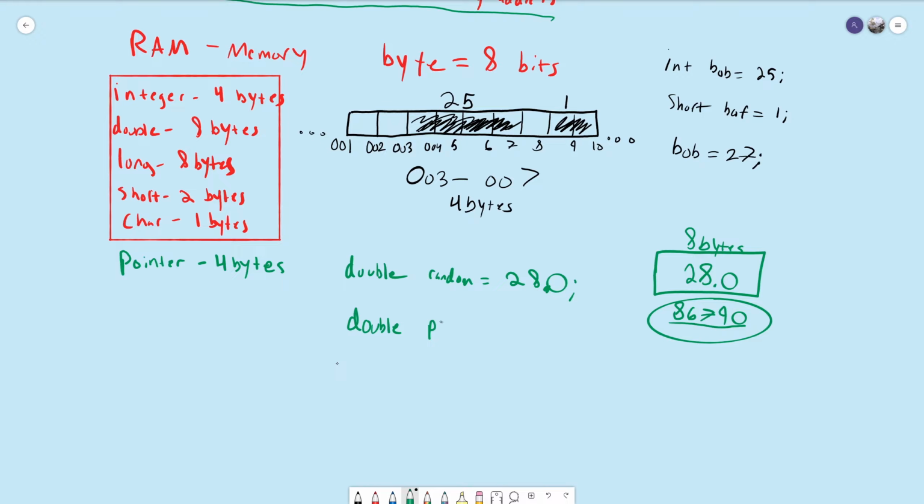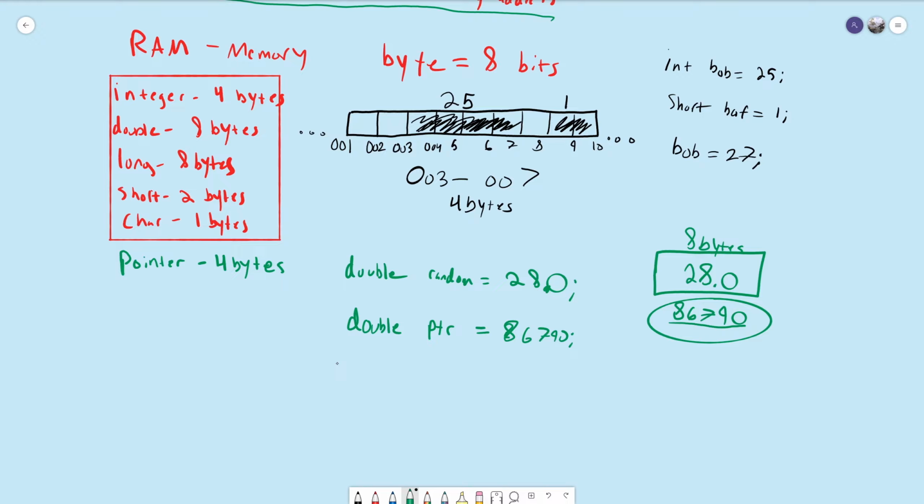We're just going to call it PTR, which stands for double. And then on the right side, we need to provide the memory address of whatever we're trying to store, right? Because again, a pointer stores a memory address, so we need to actually store a memory address, obviously. So you can't just go in here and type 86790. That doesn't work. It's not an integer. You can't just type it in like that.